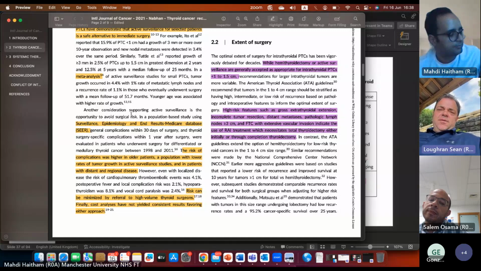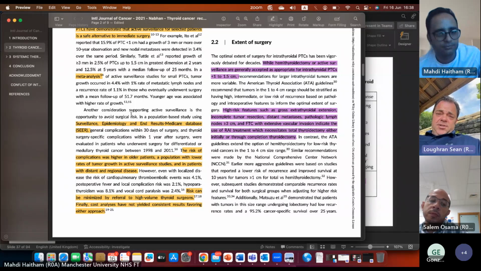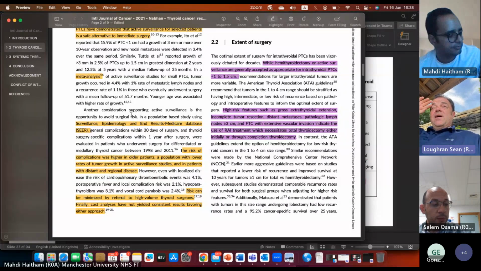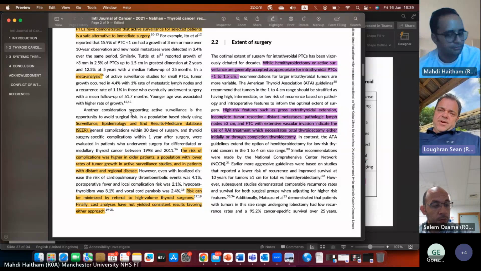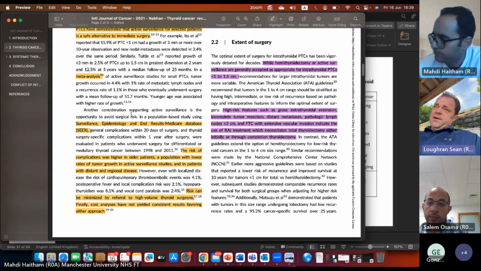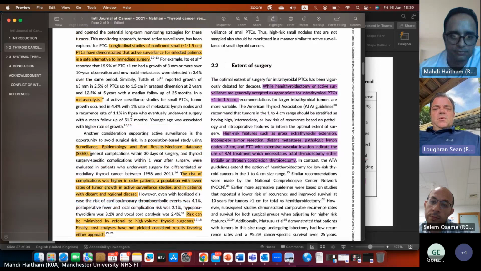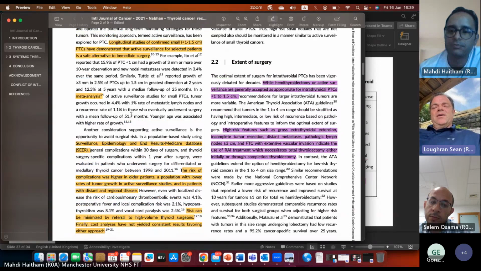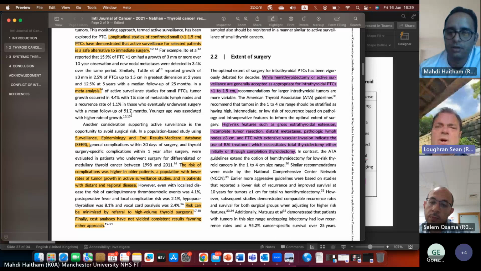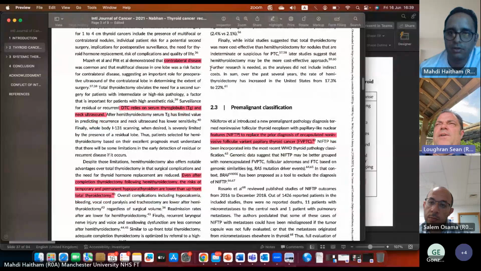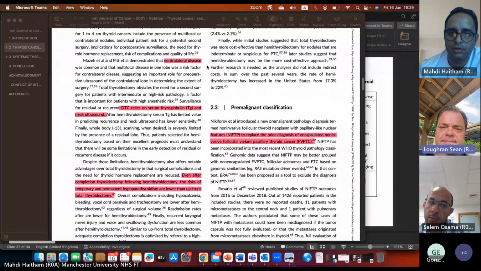Yeah, so certainly with the Thy5, with a 15 millimeter or less nodule, you can certainly discuss with the patient about proceeding with just the diagnostic hemithyroidectomy, and it'd be potentially reasonable to ratify that with the MDT first, as long as the patient understands that there may be some adverse features that would make you more prone to going back in and giving a completion thyroidectomy. Can anybody think of anything why, after a 15 millimeter cancer, or say 10 millimeter cancer was excised, what features in the pathology may make us want to go back in?